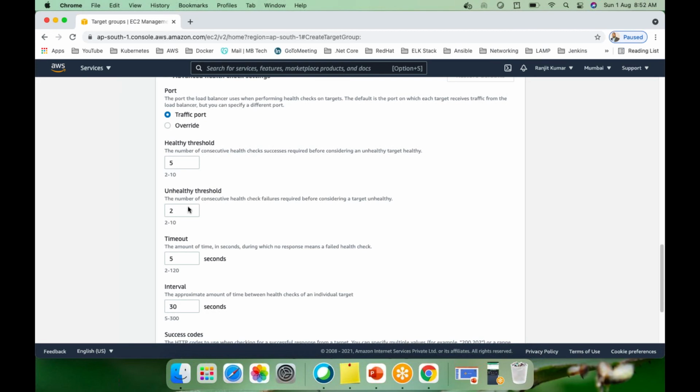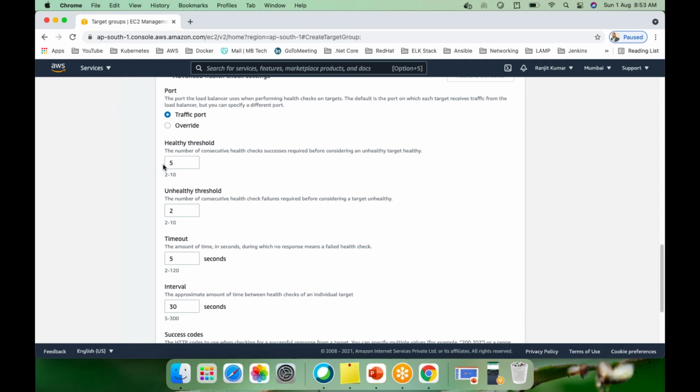Now the health check. Here you have to do the health check. For the health check protocol, suppose I am doing HTTP, and for the health check path, suppose I am doing index.html, because I am just going to create two Apache servers in two different EC2 instances, and will just copy some index files to our servers while booting up.